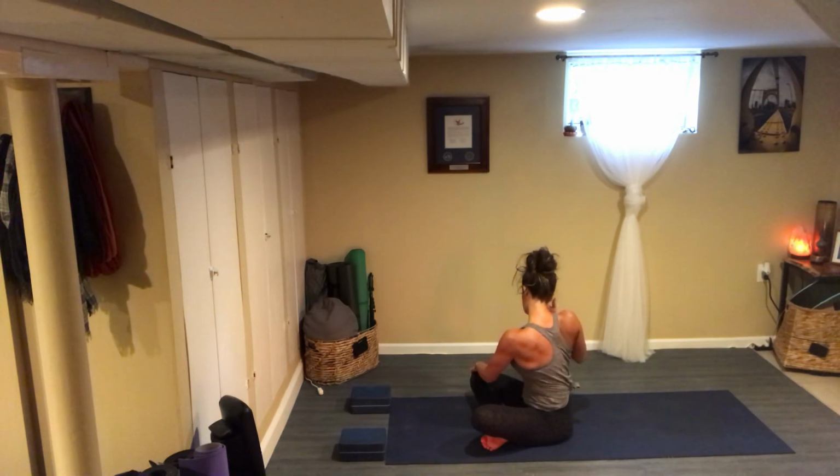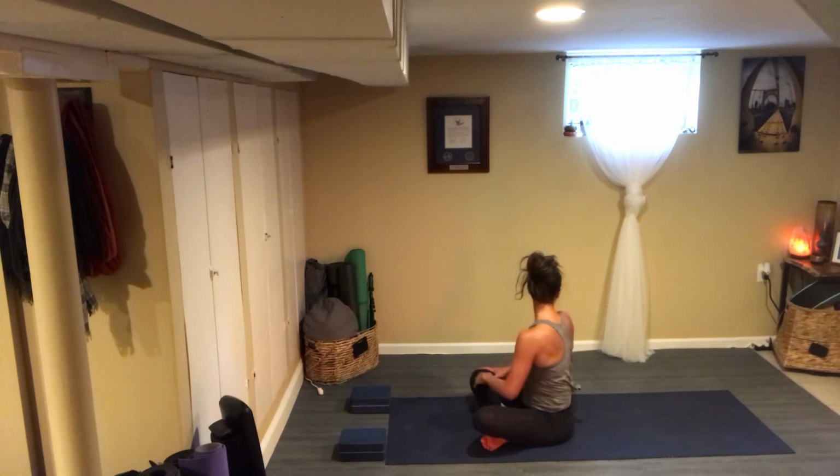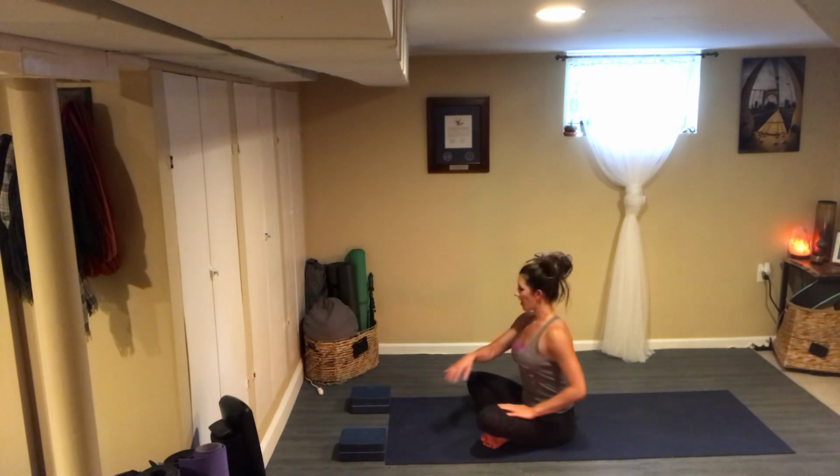And then we'll twist to the right. Breathe in. Stay up nice and tall, and then rinse out through the middle twist. One more. Empty, back to center. And then twist to the left. Again, stay tall through the spine.